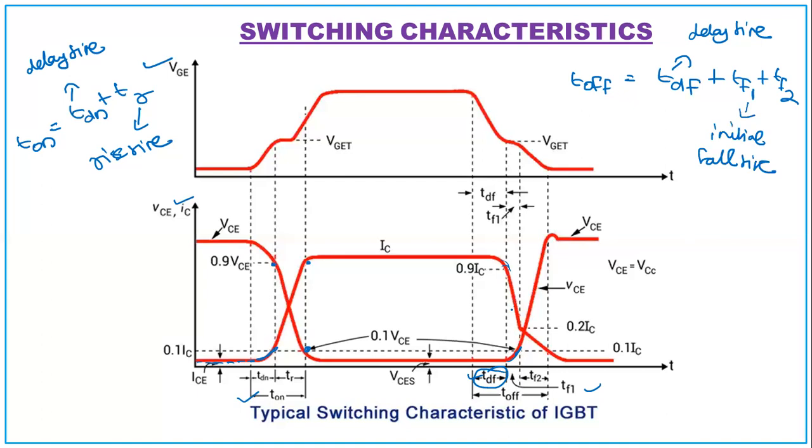So everything is clear. And the voltage rises to 0.1, this much. And then the final fall time. So this is the final fall time, and I have given these notes here, so don't worry. The final fall time means 0.2 IC to 0.1 IC, and 0.1 VC rises to the final value of VC. So this is basically the switching characteristics. So what is happening when the switch goes from on to off? That is when we are giving a gate pulse and the switch is becoming on.